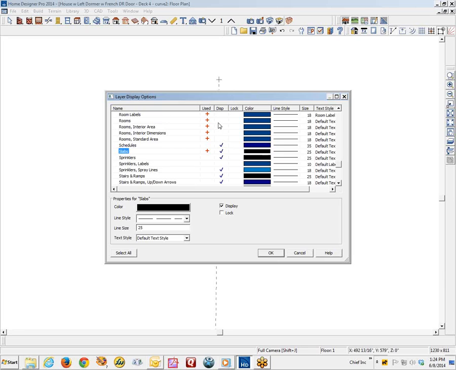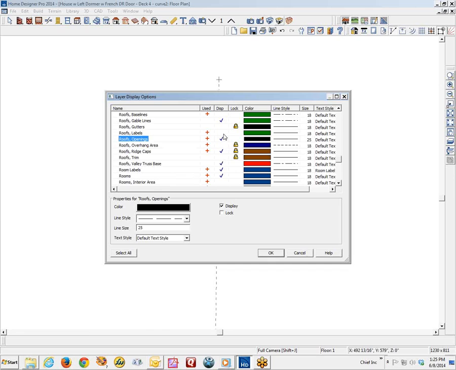Rooms, we'll just turn on rooms. You can turn some of those other attributes back on if you want to. Room labels, sure. Roof ridge caps. Oh, no, overhang area you don't commonly show. Openings, I think, was on.